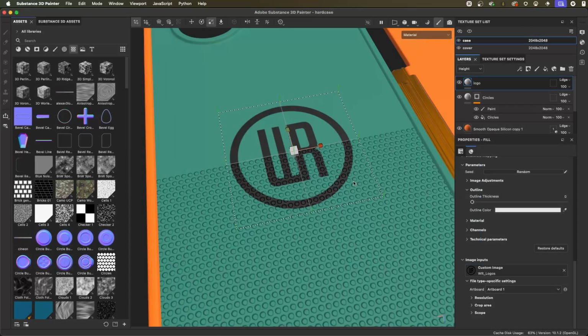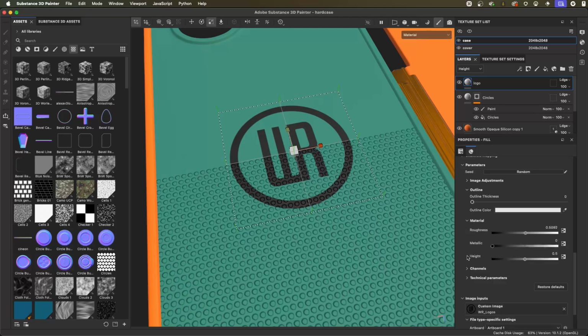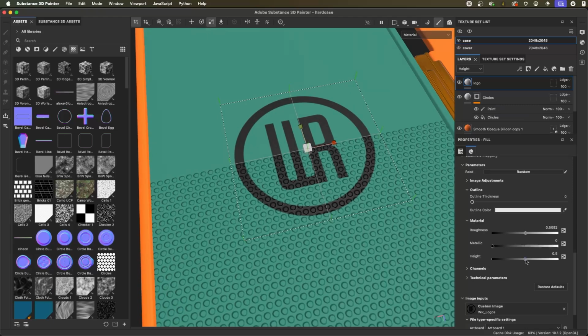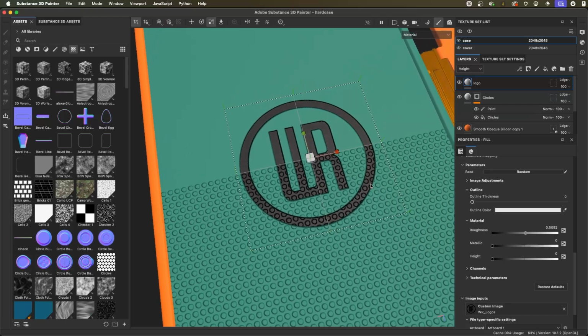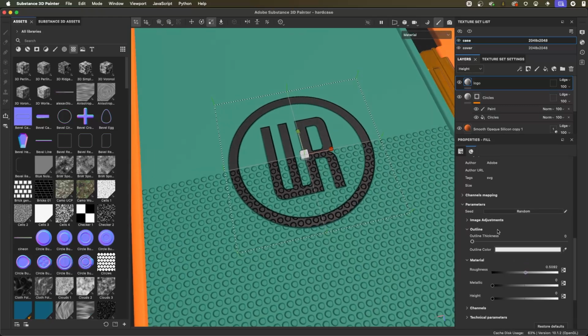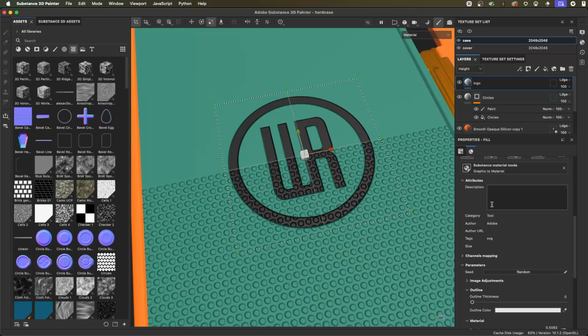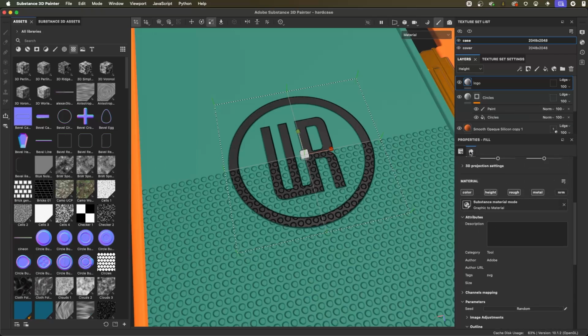Now, in this case, I just want to work with the height information. So I'm going to jump back over here to this material, and I'm going to take the height slider and drag it all the way towards 0 or black, and that is going to give this effect of the logo pushing down into the surface. Now, I don't want this color information, so what I can do is come up to the top of the material tab, and you can see that I have all these different channels like color, height, roughness, metal.